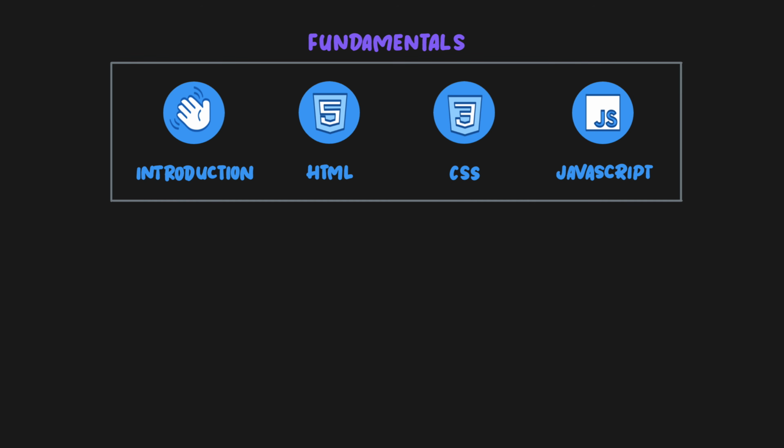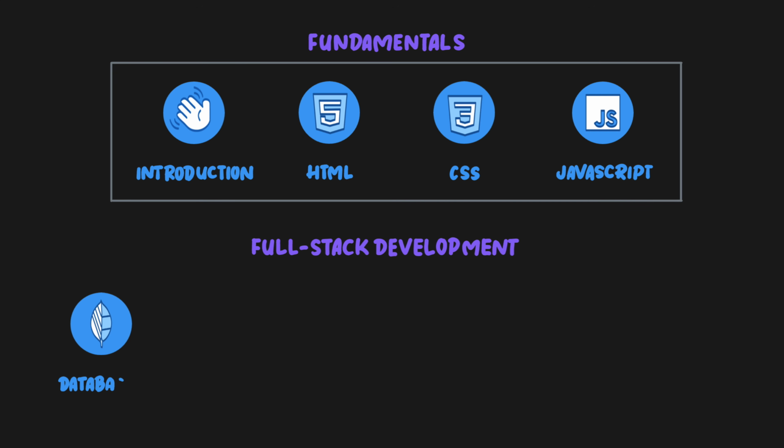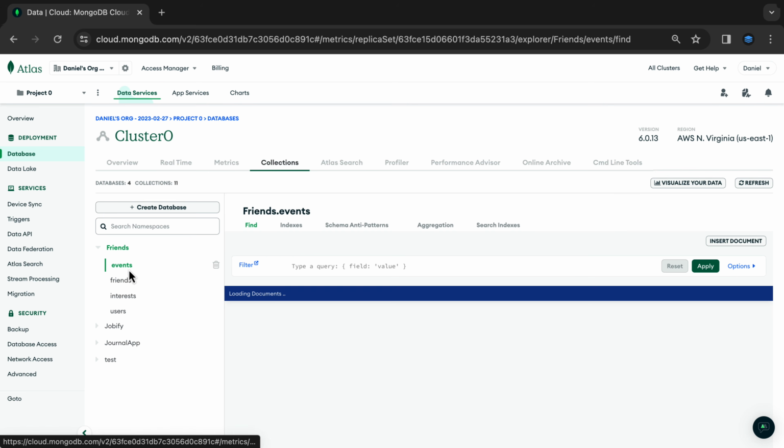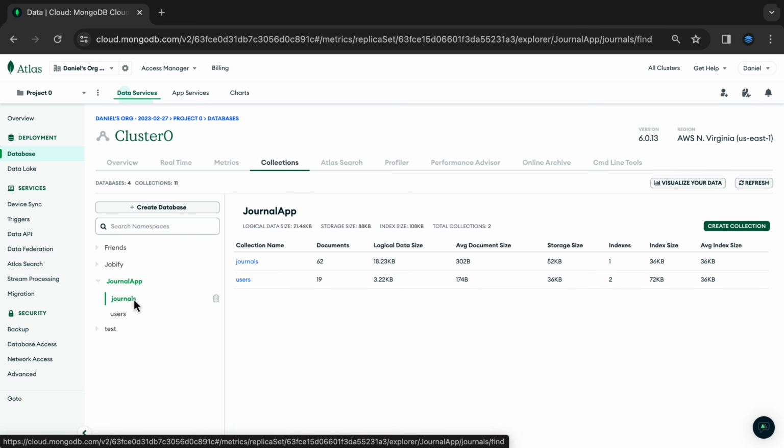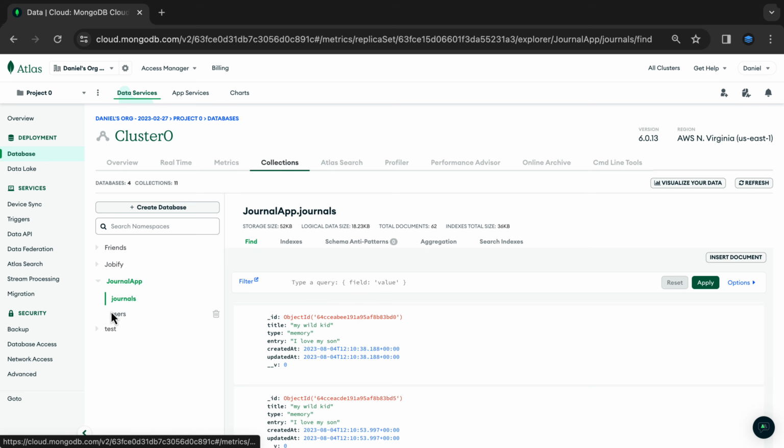The second main section of the bootcamp is full stack development, where we'll be taking what we learned from the fundamentals and extending our knowledge to build a full stack web application. We start with the database topic, where we will learn MongoDB, a popular NoSQL database, and learn concepts such as creating, editing, deleting, and viewing data, along with an in-depth exploration of data relationships. We'll set up a database in the cloud with MongoDB Atlas and learn how to query data from the Mongo shell.